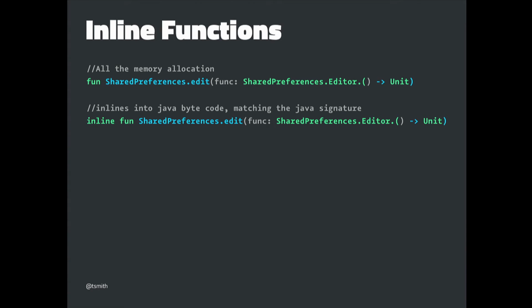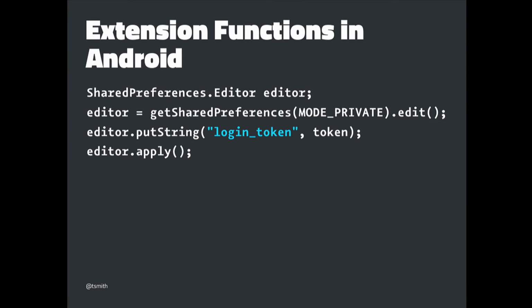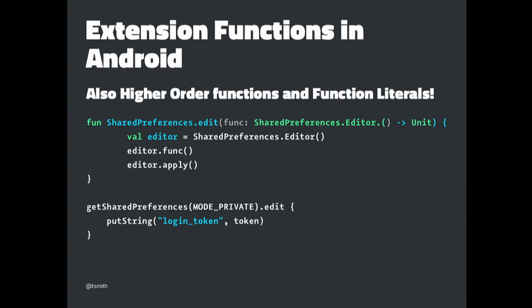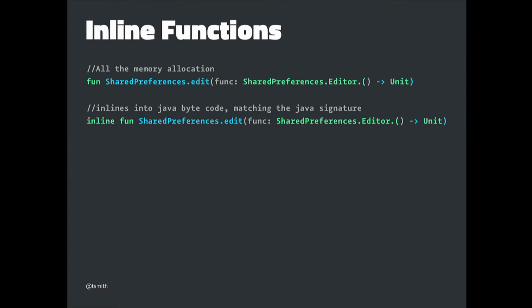So by adding the inline keyword to the function here, we're telling the Kotlin compiler to compile this code inline, as if we'd written the very first Java version that I mentioned on this slide. But we get the maintainability and the readability of this example. Now our bytecode between Kotlin and the Java version is identical when using inline. Remember when I said that Kotlin doesn't add runtime overhead? Well, this is one of those features that allows it not to.